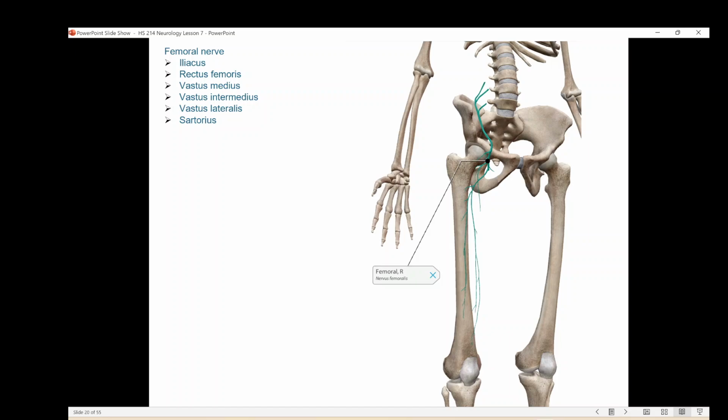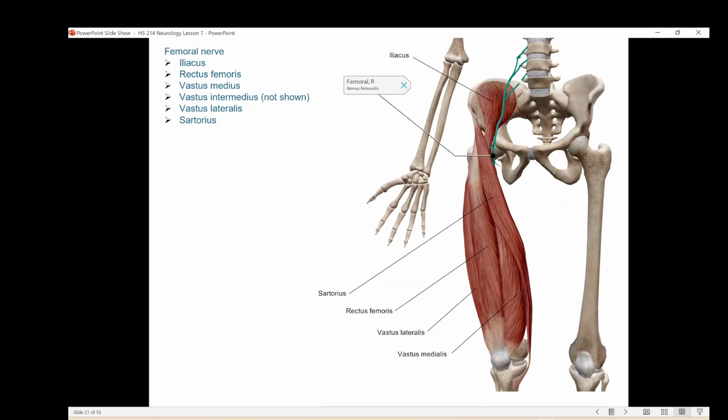So the femoral nerve, as I said before, just from a general point of view, does the flexor muscles of the hip joint, as well as the extensors of the knee. So we can see it right here, coming from L2, L3, L4, right, coming down right through the pelvis and then heading down into the anterior aspect of the thigh. Let's take a look at some of the muscles. So we can see up here the iliacus, right? This is a flexor of the thigh. This goes from the iliac fossa right into the lesser trochanter, and then when it contracts, it will flex the hip.